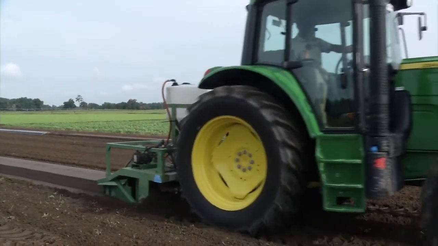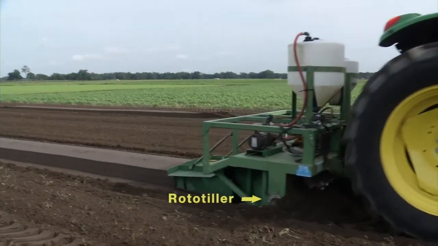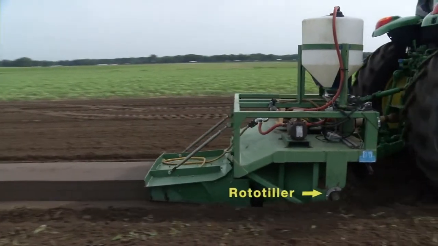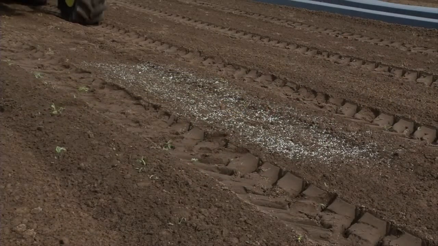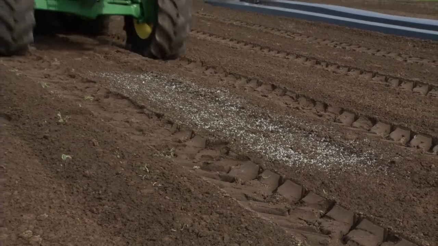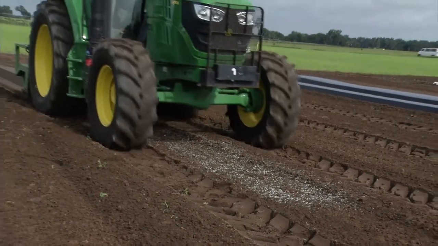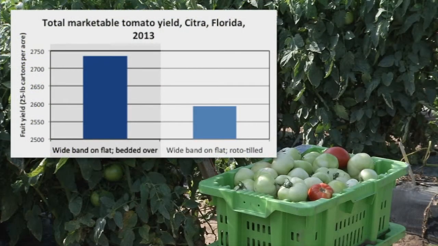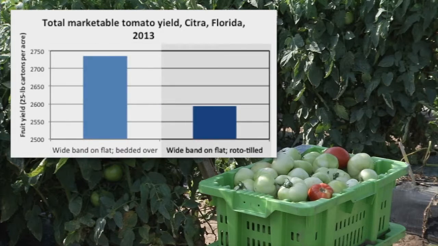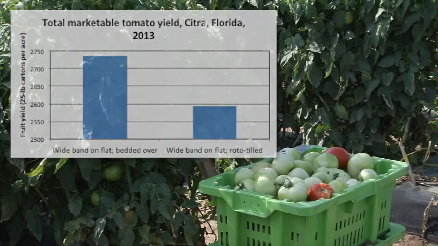Our standard approach for placement of controlled release fertilizers was to incorporate it in the bed at the time the beds were formed and mulched. However, we found that placing the fertilizer on the level ground and simply bedding over the wide band of fertilizer resulted in equal tomato yields. Compare the result with bedding over the wide band on the left in the figure with rototilling on the right. This result needs farm confirmation, but it could save the farmer an extra machine to incorporate the fertilizer.